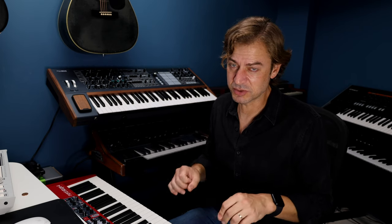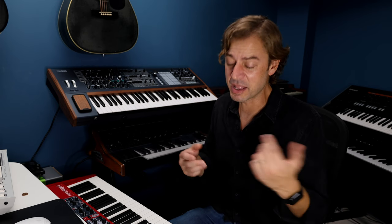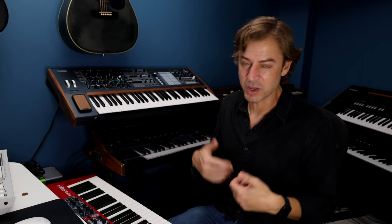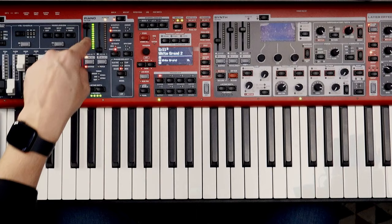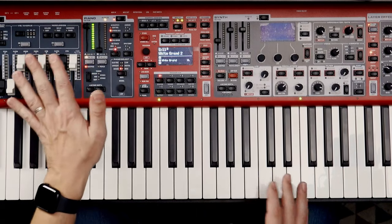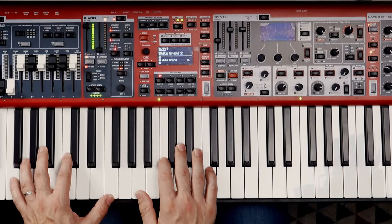One is the unison that replaces the detune version of the Nord Stage 3. If you remember the Nord Stage 3, we had to have two pianos in panel A and panel B, then combine them, and then you'd go to detune and it would give more character to the sound. So in this case, on the Nord Stage 4, you can do it with just one layer. I have this piano sound here, only this piano sound is turned on, and I can listen to it without the unison.